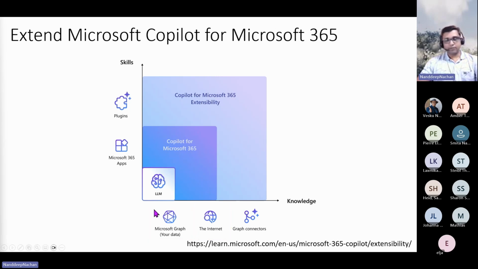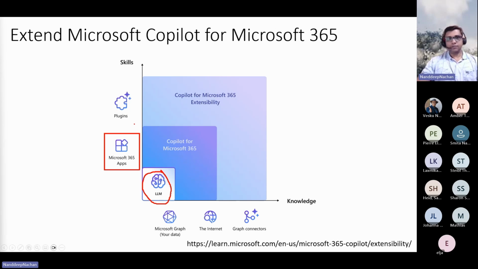Now let us have a look at the other axis, the y-axis. This y-axis will help you extend your user skills. You can connect Copilot to the applications that you work with using plugins to streamline your everyday tasks and activities. Obviously we have the power of LLM that we have seen with Copilot, and on top of that we are using Copilot capabilities with Microsoft 365 apps, like Microsoft Teams, Loop, and others.